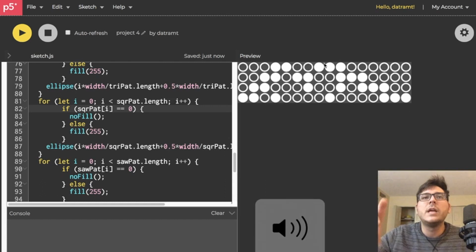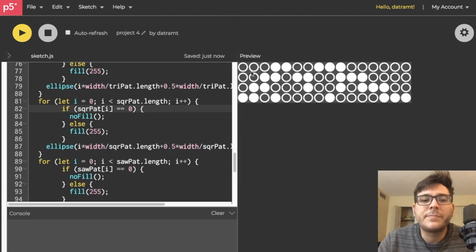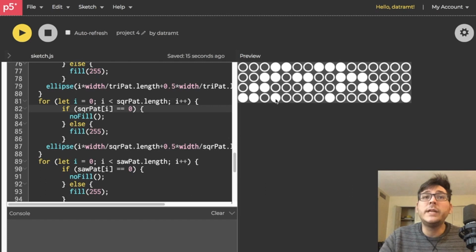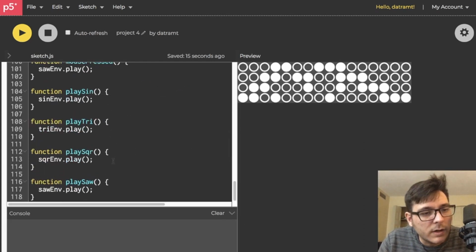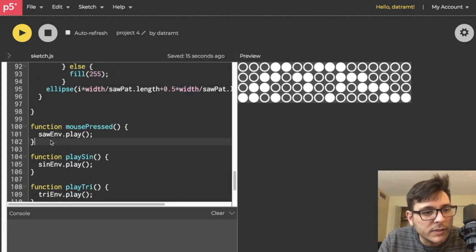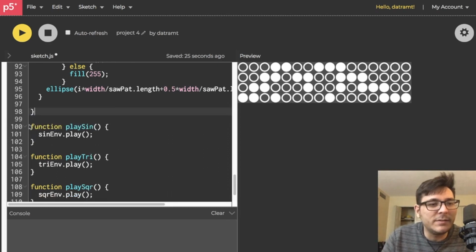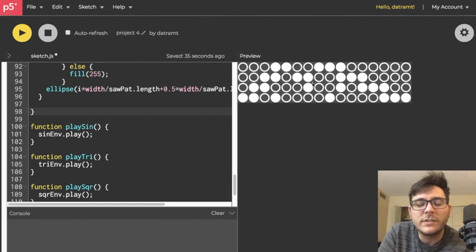Okay, awesome. Here's the thing. I think I want to move on from synth stuff. There's so much you can do here. You can make chip tunes. You can do all sorts of things. You can make it so that when you click on the canvas, oh, we got to get rid of our mousePressed function. I was wondering what that was about. Okay, so now I rerun it. Yeah, now when I click here, we don't have that extra saw tone.